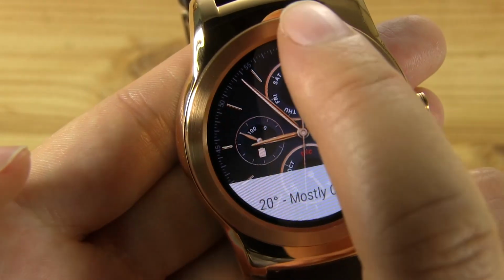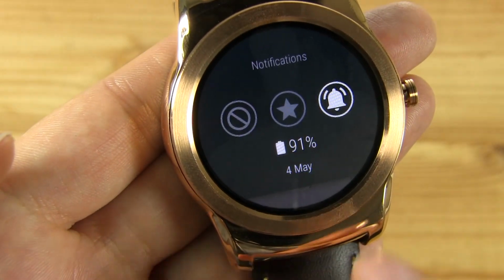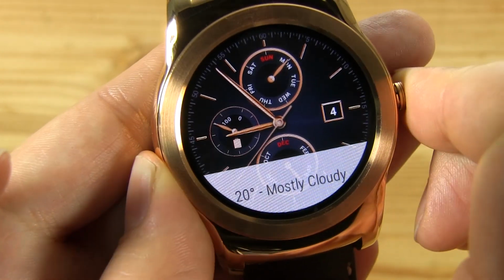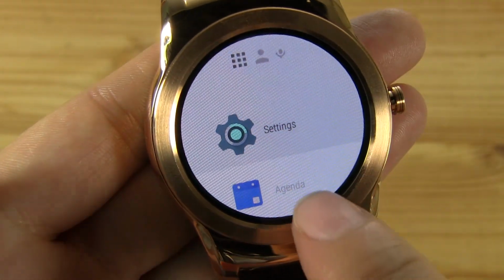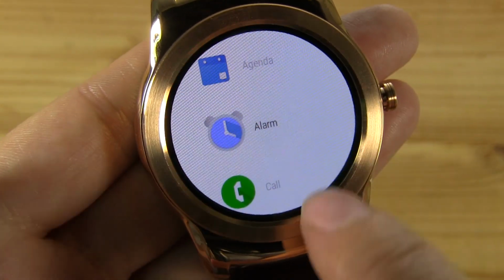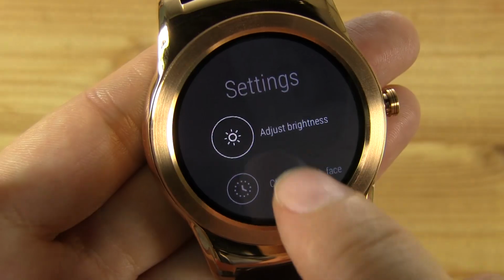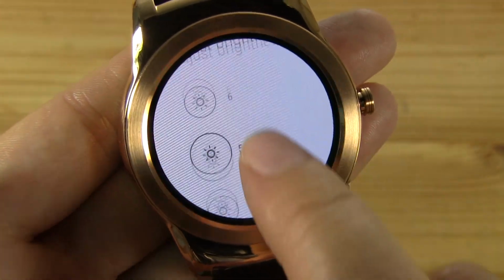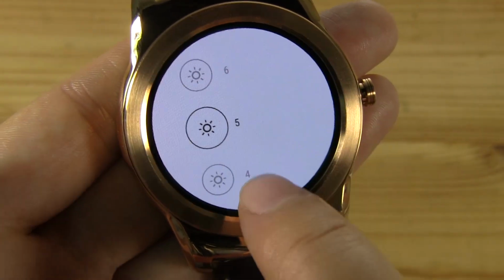Now this is all pretty standard Android Wear. So if I pull down, these are my notifications, and that was the battery life. Now if I hold this down, this is the quick setting for the quick launch apps, where we can adjust the brightness. Now there is no ambient light sensor, so there's no way to put it on auto.